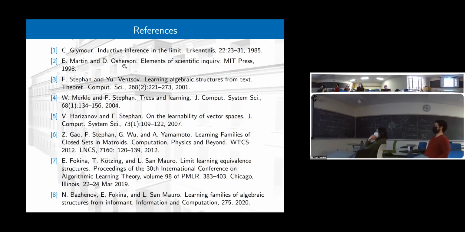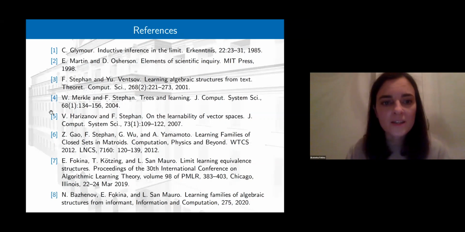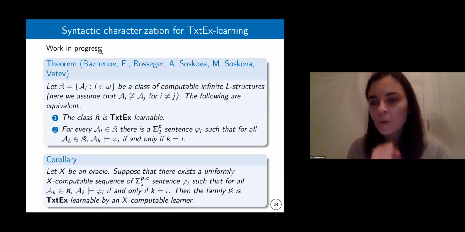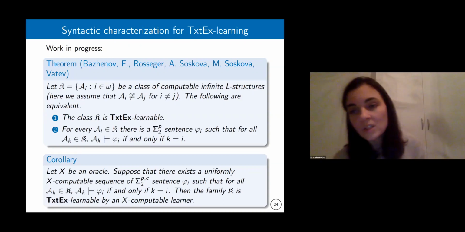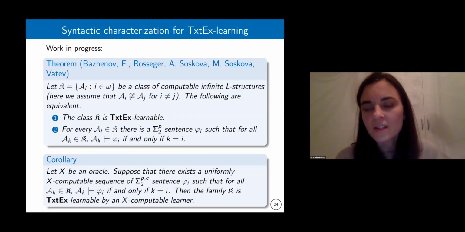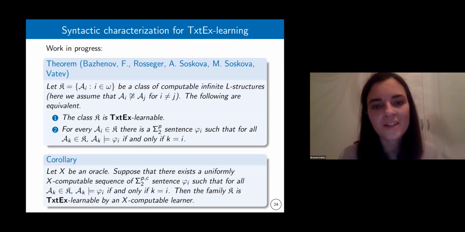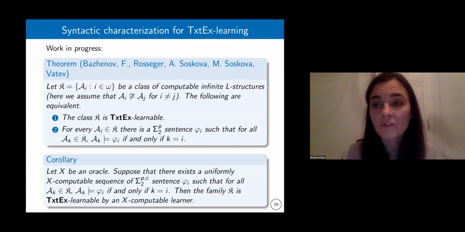Nice talk. Do you have some examples of things that were in the last slide, the other structures? Not yet. As I said, this is work in progress, something that we are working on, so hopefully we'll have something soon. So you have a conjecture of what kind of structures would be text EX learnable that weren't learnable before? Well, I'm pretty sure you can find text EX learnable equivalence relations. This I'm pretty sure you can do, and maybe we even did this, maybe not in the paper, but in some drafts of the paper.